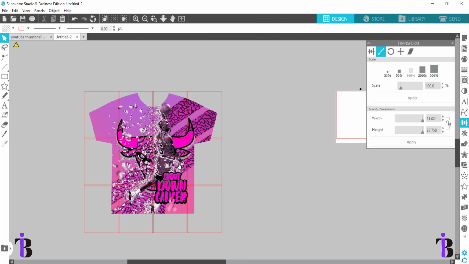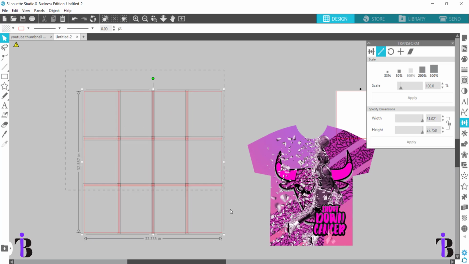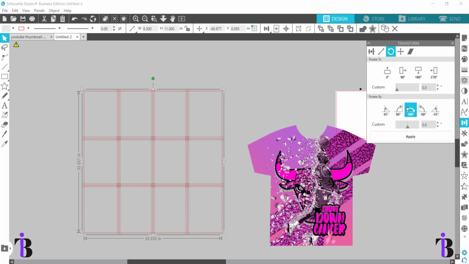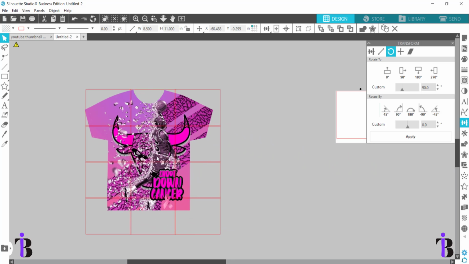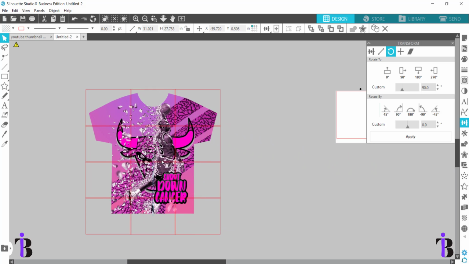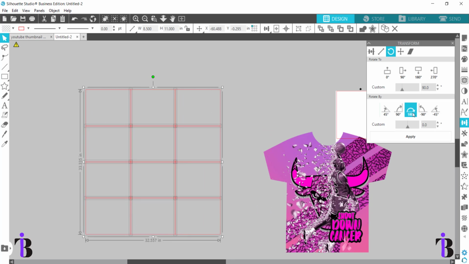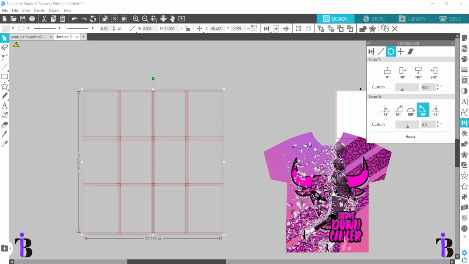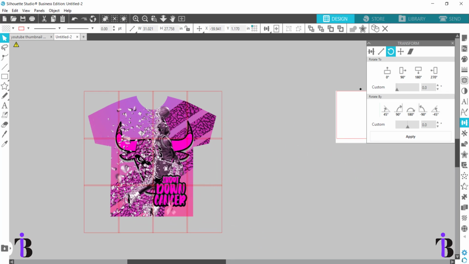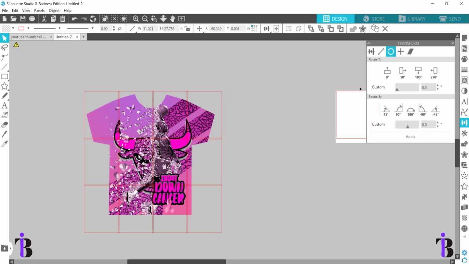So now we're going to see how this shirt best fits our design. In portrait mode, it can fit. Let's see if we could turn our squares this way. Let's see. Well, we use all of them in landscape mode. Let's turn them the opposite way. As you can see, we use all of them in landscape mode, and we are using all of them in portrait mode. So it really doesn't matter which way we go.